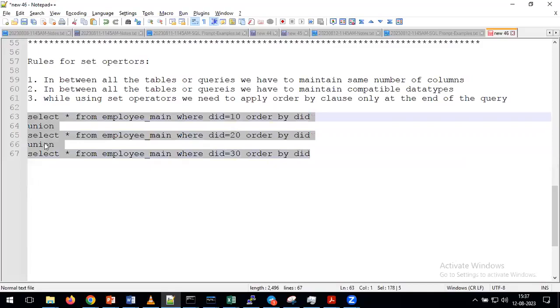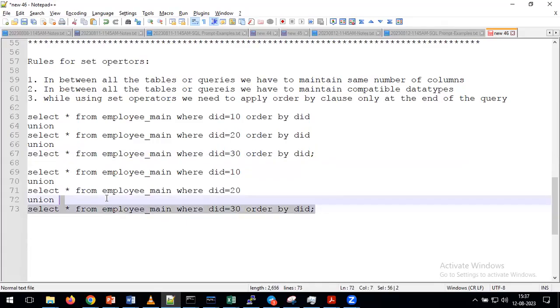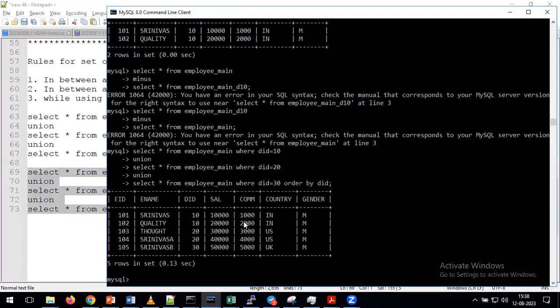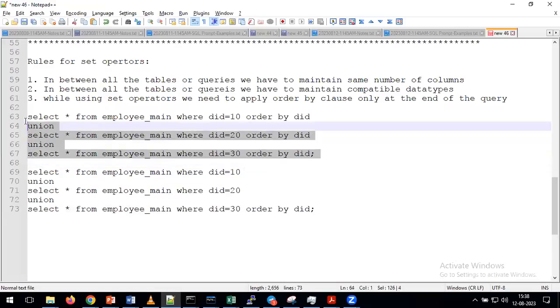So this is one query I will write and run, and I'm taking the same query here one more time, this time removing the order by clause. Now tell me, in this query where are we applying the order by clause? At the end of the query. Now we'll run both queries. First we'll run this proper query. Okay, this query is running. It is taking the 10 records, 20 records and 30 records and performing the merging operation, and based on that you are getting the data. We gave order by department ID, so your data is sorted based on the department ID column. Okay. Now, for example, I am going to run this query.